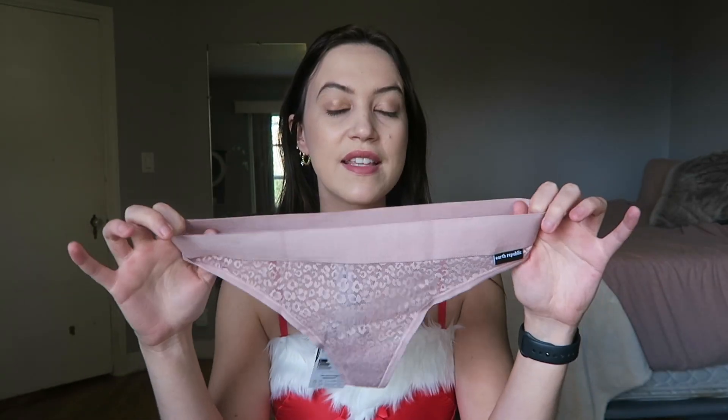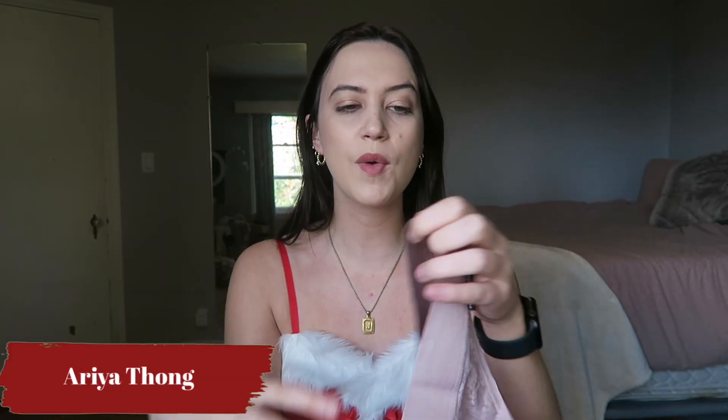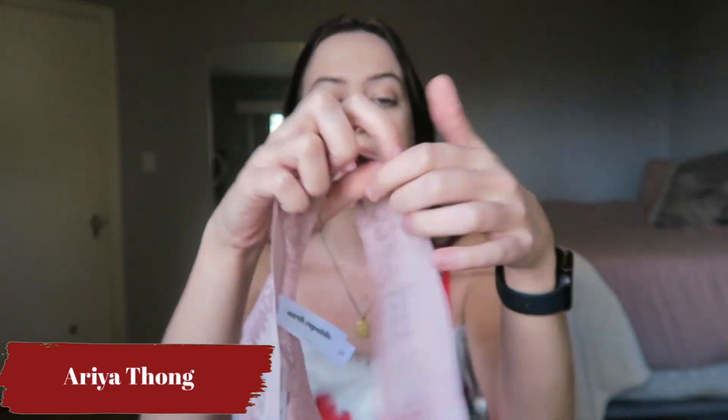Next up, I have five different pairs of underwear that are three different designs: the Cori, the Aria, and the Alexandra thong. I prefer thongs, so I grabbed these, but I wanted to get three different styles so I could talk about what's good and what's not as great about each of them. My favorite is definitely the Aria thong — the pattern is really cute, but I also love this thick waistband. Whenever I talk about underwear, I always emphasize how much I think a thick waistband is important because it makes it so much more comfortable, and you don't get that rolling over in panty lines that I find you get with other underwear.